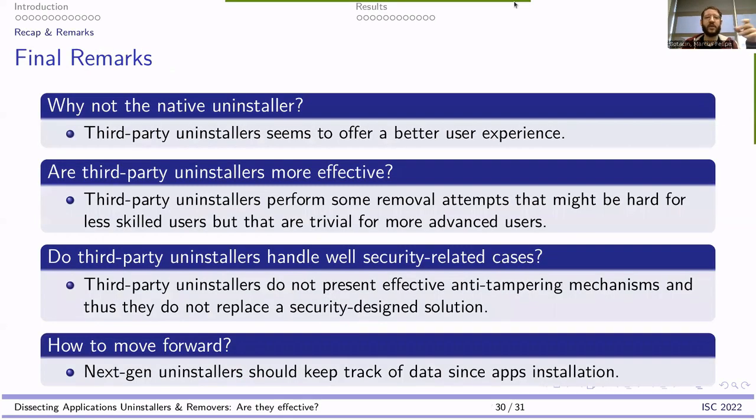In summary, there's no clear reason for migrating from the native Windows uninstaller to a third-party uninstaller. A possible reason is that third-party uninstallers have better configuration possibilities, a better user experience, a better user interface with more flexible configurations, but they definitely do not have significantly greater removal capabilities.